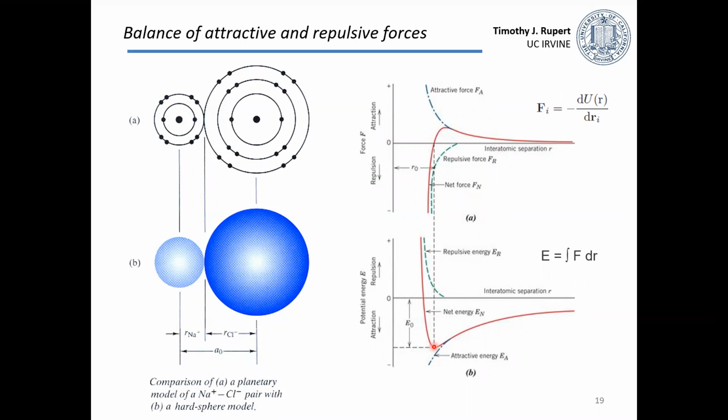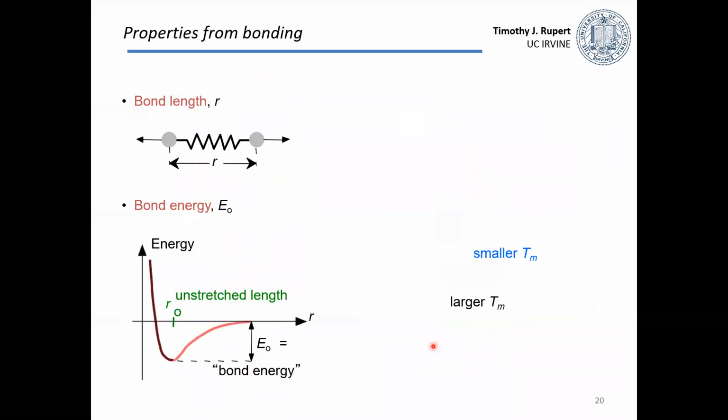They want to end up at the lowest energy configuration they can, or at the bottom of this potential energy trough. So just from bonding, we can start to get some material properties. Some really simple things can come out, like what's the bond length? So that's, what's that equilibrium atomic spacing?